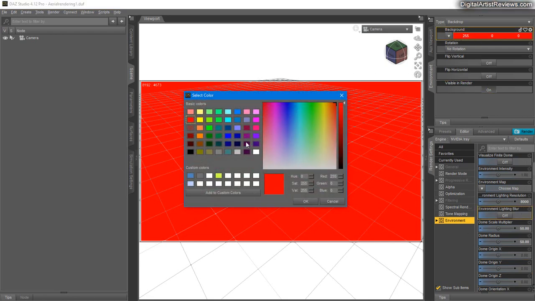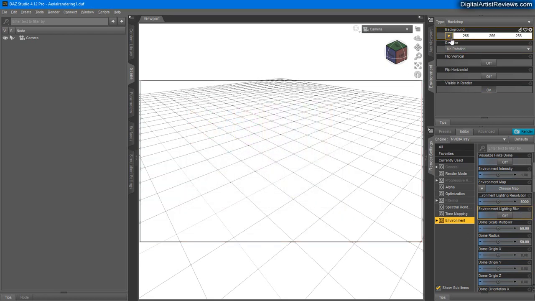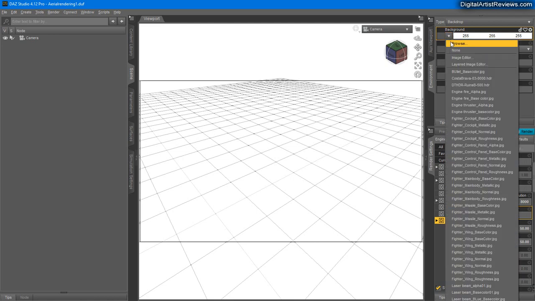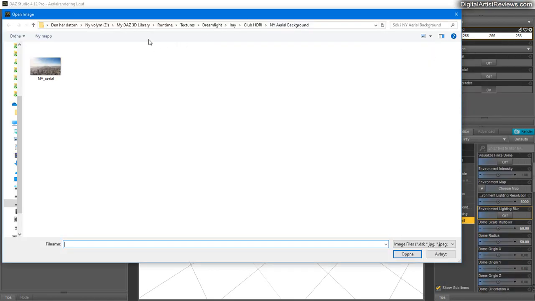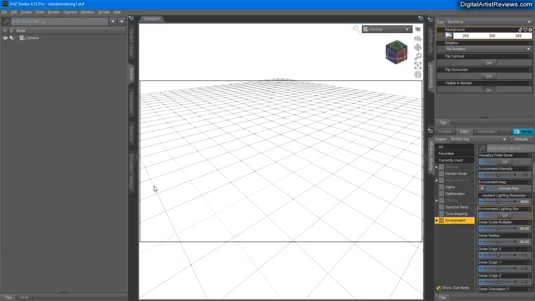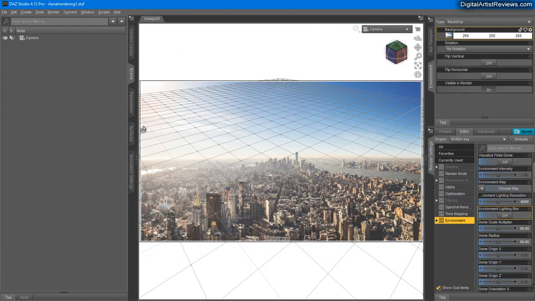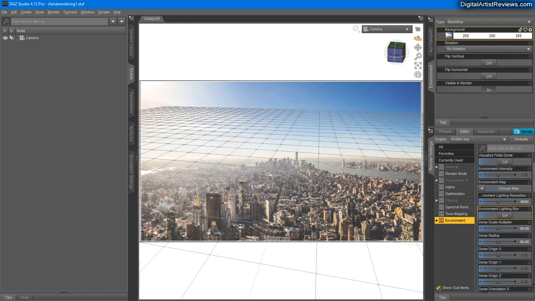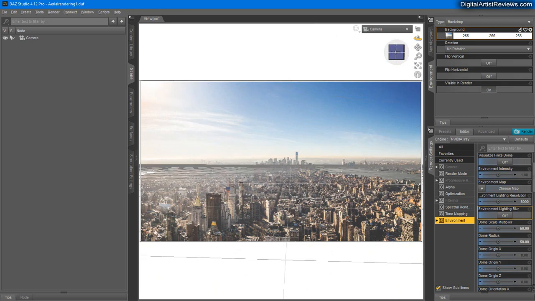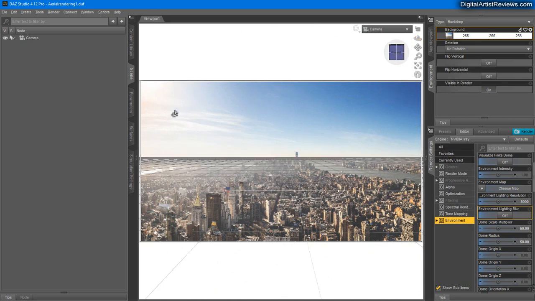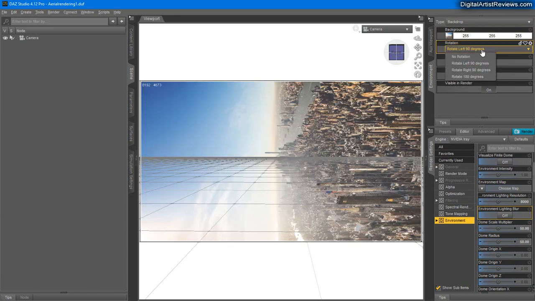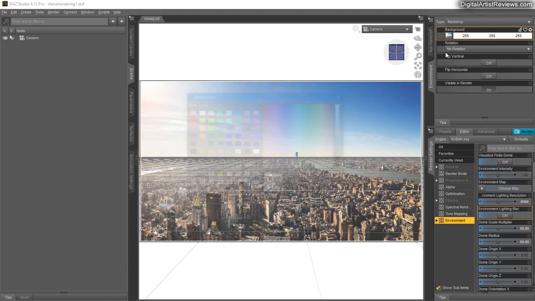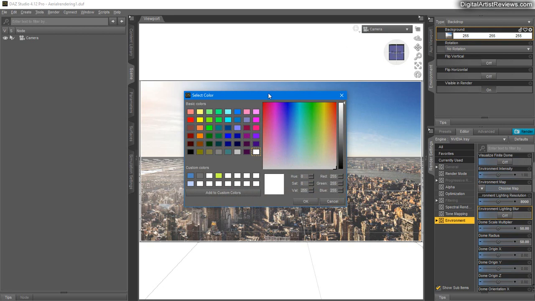Now, the option you have here obviously is to just go for browse, and I'm going to just simply select that background. And what it means that it's static is that no matter how I turn the camera, as you can see, the background is not moving. The only thing you can do with the background is you can apply some rotation if you like, or you can recolor it by clicking on the color here.